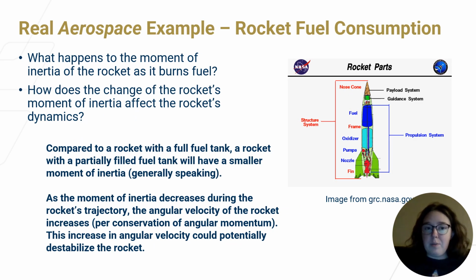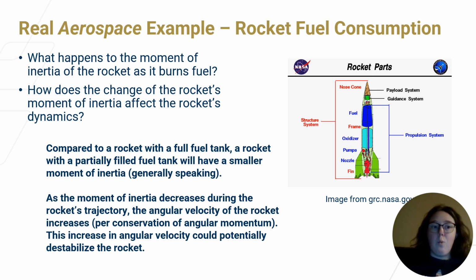Our final example for today, our real aerospace example, will be about rocket fuel consumption. Moment of inertia has a ginormous effect on the aerospace industry, from determining fuel systems and how to place and distribute them throughout the mass of your system. Moments of inertia also affect your roll, your pitch, and your yaw of aircraft, spacecraft, and even rotorcraft. This is just one example that I'm picking out of probably hundreds that I could have done, but this is one we're going to stick with today.